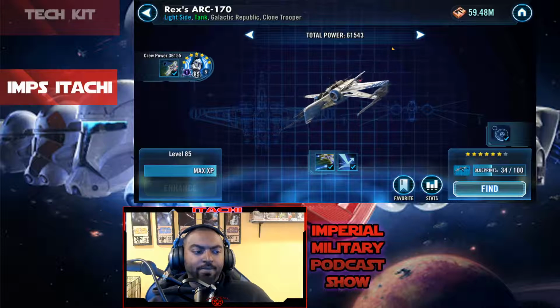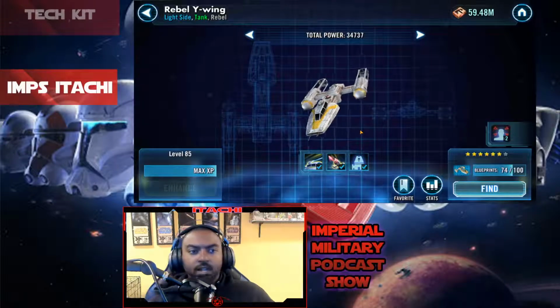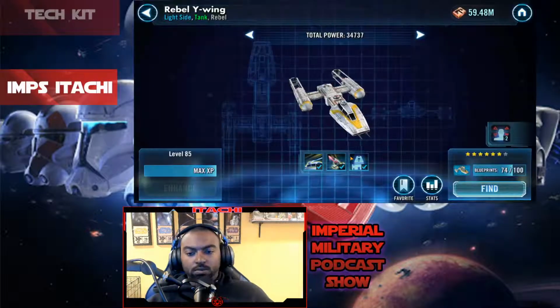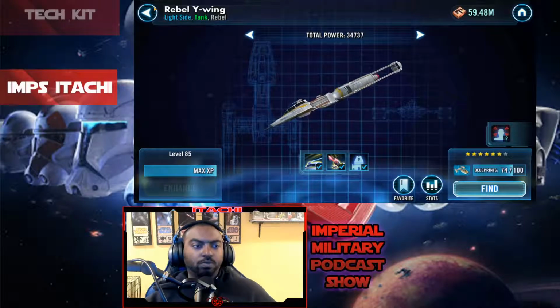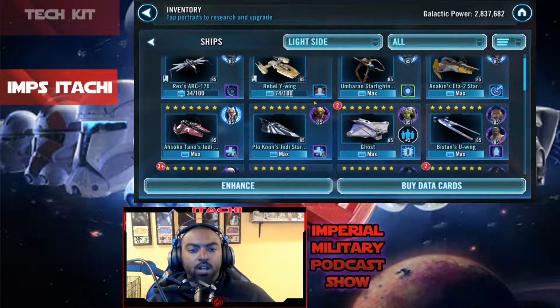How do you already have Malak shards? I'm pretty sure they gave away Malak shards for one of the anniversaries. Rebel Y-Wing is my current farm over in Fleet Battles 4C Hard. Getting really close here to getting him to 7 stars. So this is going to be a check mark here soon. 26 shards to go, and we'll be good to go there.